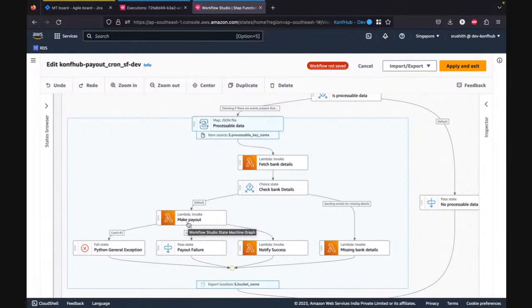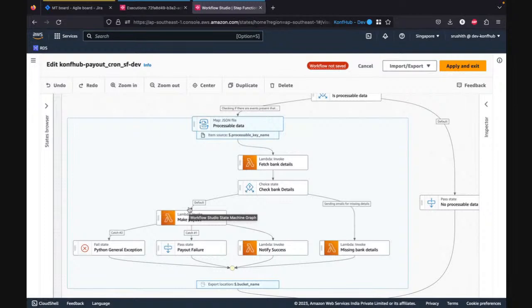So in the callback pattern, essentially we call Razorpay, as I have mentioned, and we trigger it. Razorpay is going to make a payment to the organizer. It's going to take us some time, right? Whatever we use, it is going to take up to 2 hours for Razorpay to actually tell us back whether it was a success or a failure. So this is where we use something called a callback pattern, and here is where we use the task token.